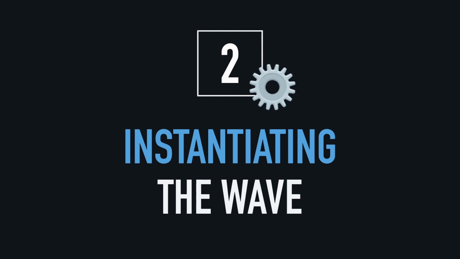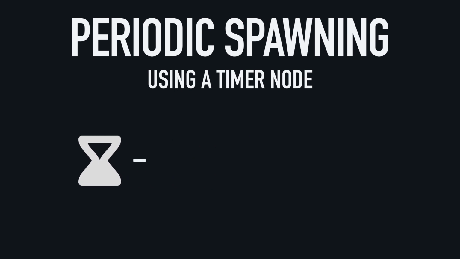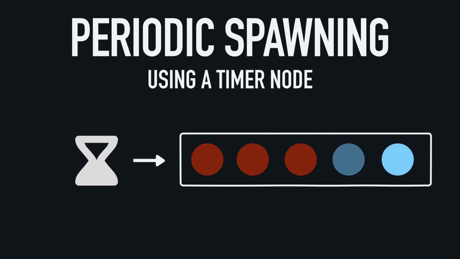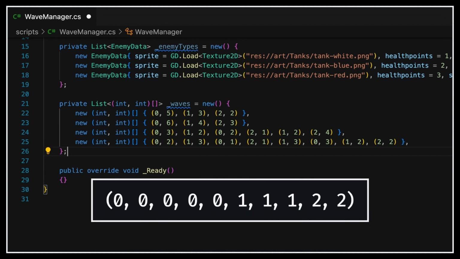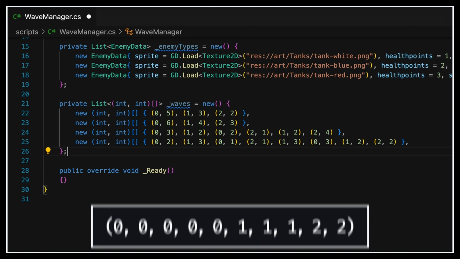To create our enemy units using our wave list, the idea will be to use a timer node to regularly move forward in our reference list and instantiate the given enemy type in our scene. This is quite straightforward, though a nice trick we can use to make it even easier to keep track of where we're at in our wave list, especially since we haven't just written out the list as a simple list of repeated integers, is to first pre-compute this equivalent representation for the current wave and then iterate through this temporary data.